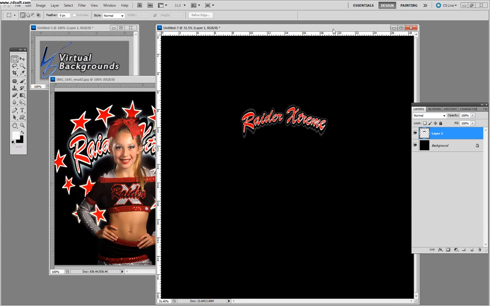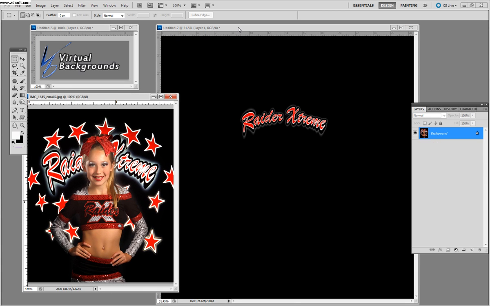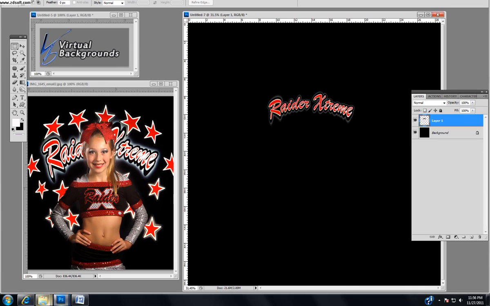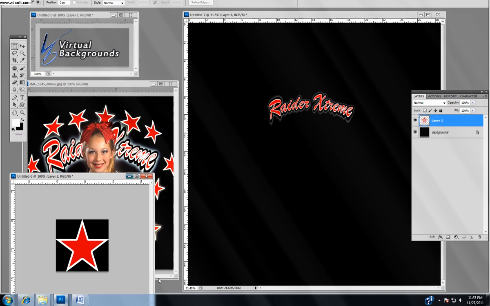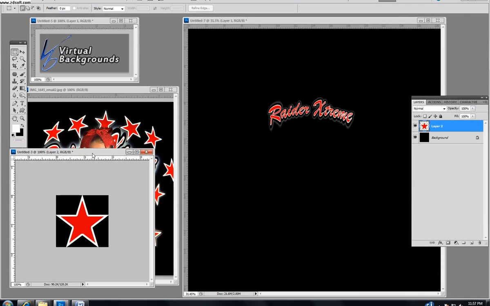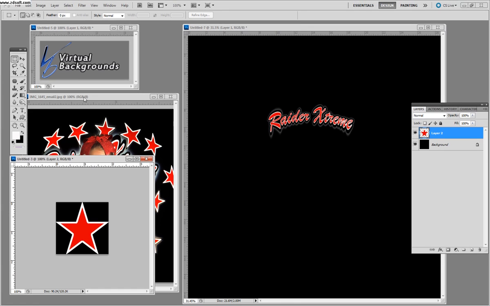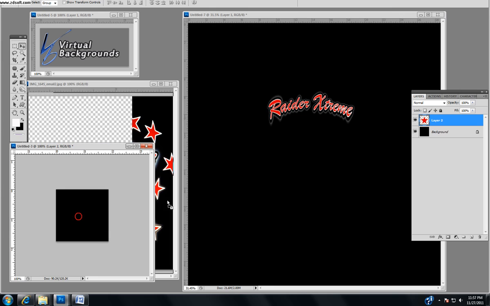Okay, so I know I want some stars in this background, and I want those stars to be kind of skewed as they are in our final result. So let's make a star. This star is pre-made up, but it's under your Shapes tool in Photoshop. You could always design the star or whatever. So we're going to pull that in.